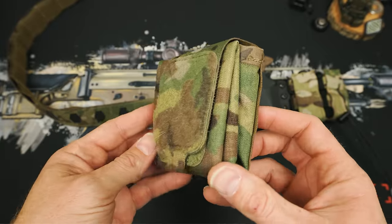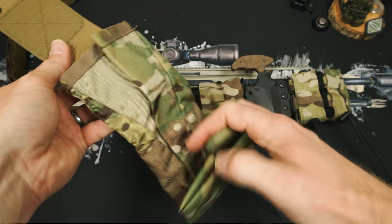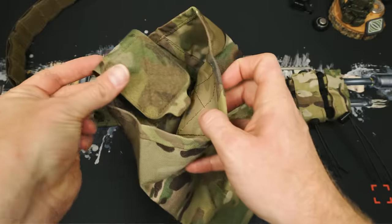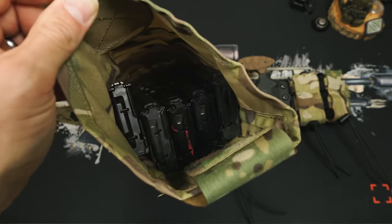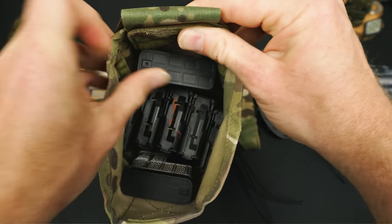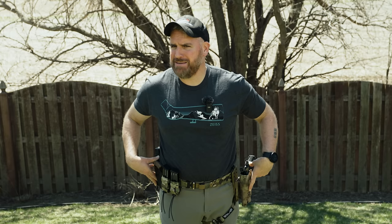Our next bit in the kit is the Urban Assault dump pouch. The pouch sits nice and flat when stowed and has an outer loop area for patches or identifiers. Opening it up, we see it unfolds into a nice large pouch — the tab can be attached on the inside so it's not flopping around, or you can close up the pouch and connect in the outside to keep all your contents locked in place. I found the pouch was large enough to hold seven mags total, and I'm sure the Wilder folks planned it so that their dump pouch can hold a full combat load. I love how it sits nice and flat on the belt when you're not using it.